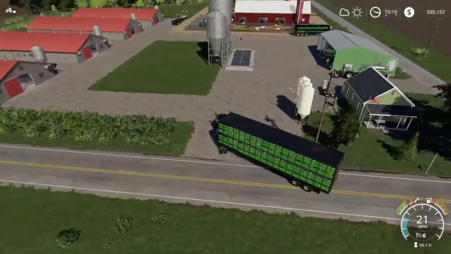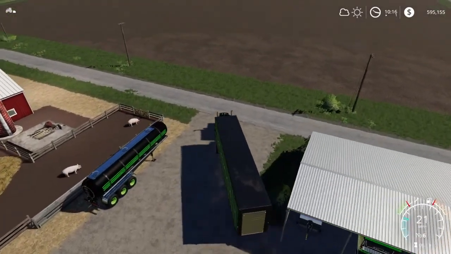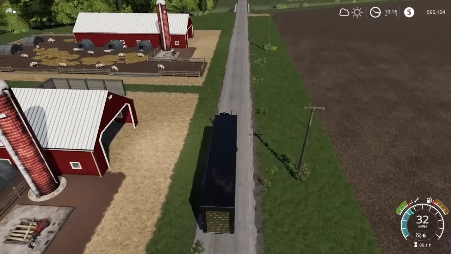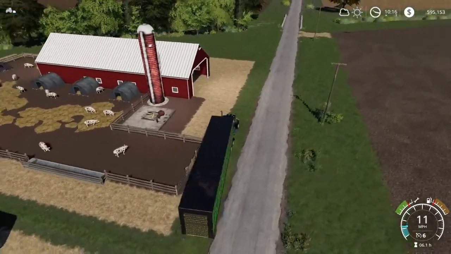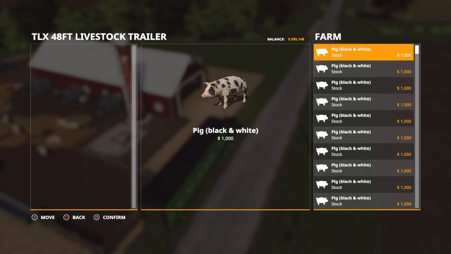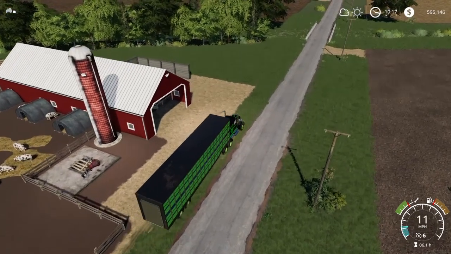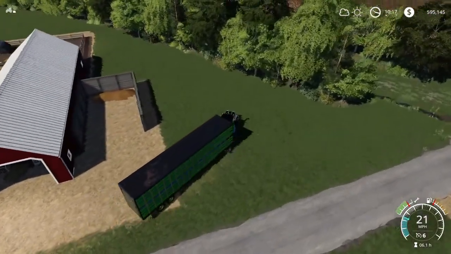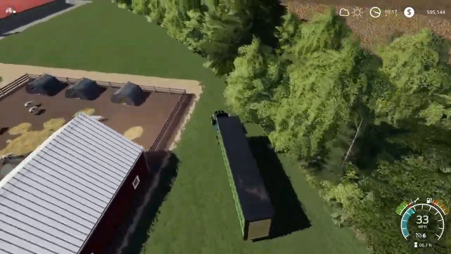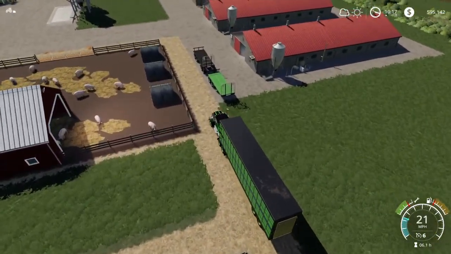Checking on the seed, it's working fine, and we want the front of the second pen. And we move 56 black and whites. Confirm. Okay.